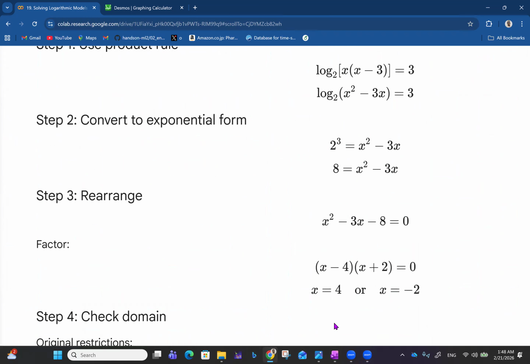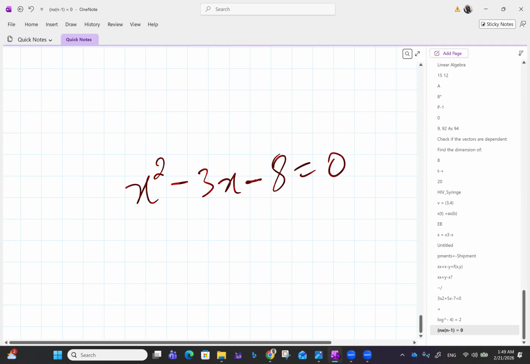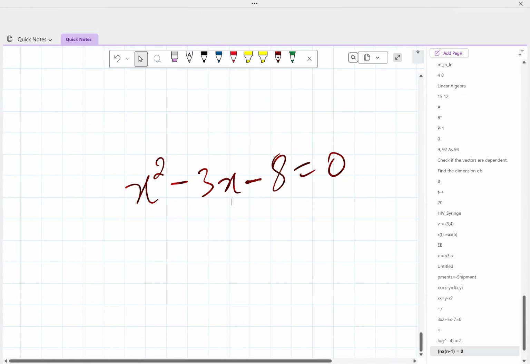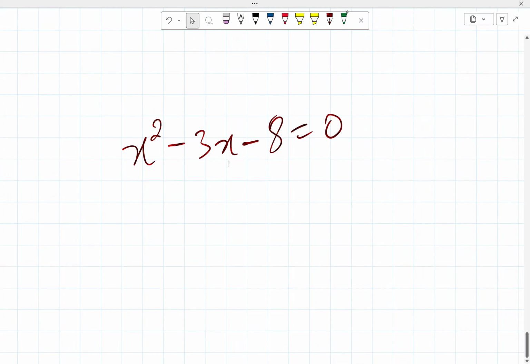It's not looking correct. Let me just use Wolfram Alpha straight up and see what happens. If we expand it, that's x squared minus 4x plus 2x, which will be minus 2x. It doesn't work. Yeah, something is wrong here. Or let me even solve using the formula. There's no point even trying to do that, the factorization is not working. Okay, let's just do this.